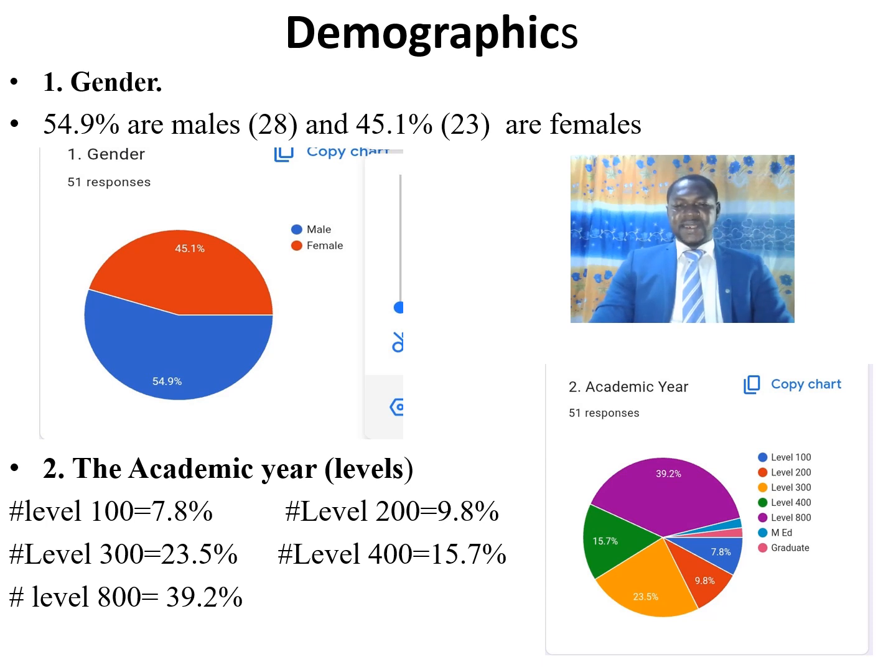Then the second aspect of the characteristics of my population was the academic year and their levels. That's first year, second year, third year, fourth year, as well as those doing master's program. It was open to both graduates and undergrads. These are the percentages of the respondents according to their levels.